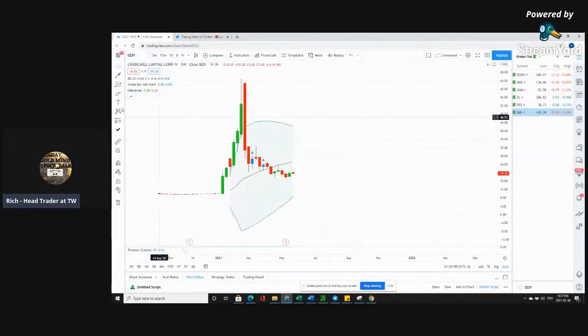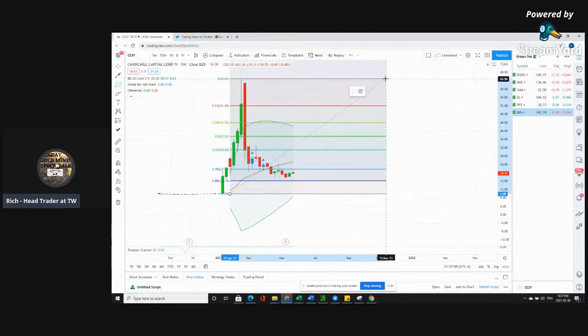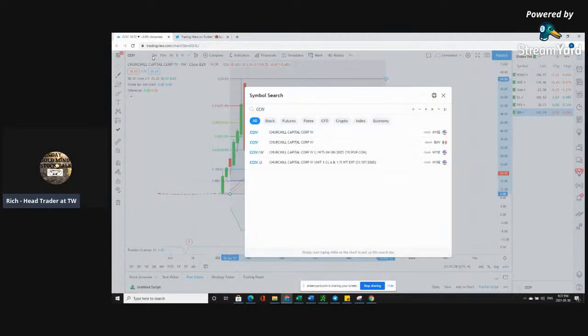CCIV. Yeah, so this one right here, it's doing something, it's building a base. Let's take the fib, low to high, hanging around the 886 here. If you want to take a stab here, put the stop loss below $10 and see what it can do, because if it gets going, it could be huge, right? The reason why I like this is because at least it's kind of consolidating on a fib, and then you can put the stop right here, but definitely still not the best instrument that I would want to be in for sure.